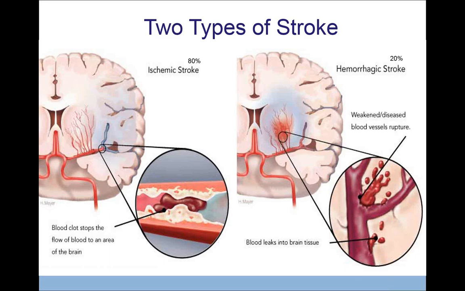The second type, pictured on the right-hand side of the screen, is hemorrhagic, causing 20% of strokes. Uncontrolled hypertension is the most common trigger. A weak vessel leaks or bursts from increased pressure, and then the increased pressure from bleeding into the skull, a confined space, decreases the ability of blood to flow through the vessels and get oxygen and nutrients to brain tissue. So, of course, stopping bleeding and reducing pressure is of the foremost and immediate concern. Next slide, please.